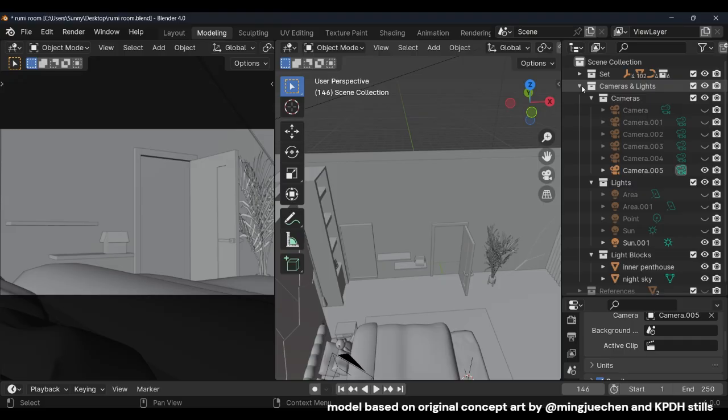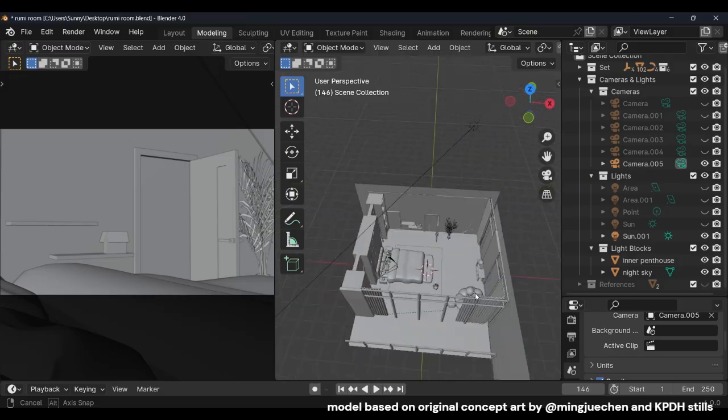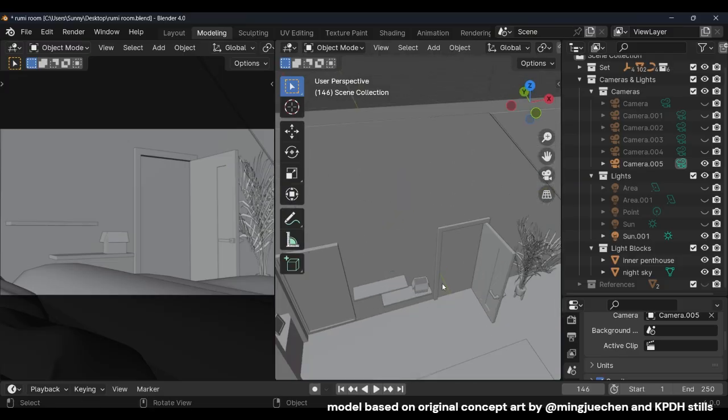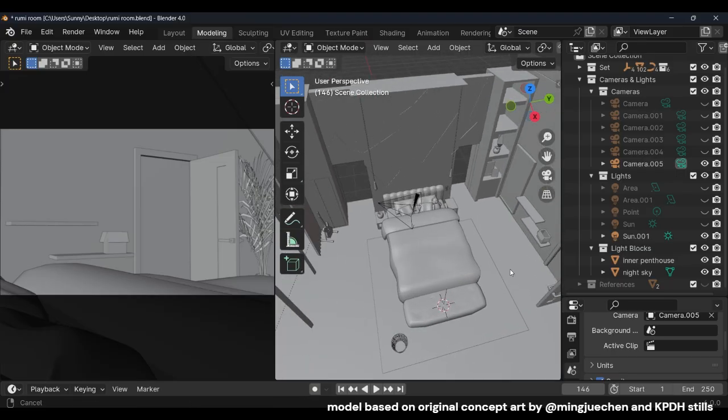But I didn't do this design. I'll probably put something in for the entire duration, giving credit for the concept art that I based the model on, because I did not design it. It's the movie, after all. I'll clean up the file, so this is just a little bit messy. You might have seen in some of the files, oh look, it's her room. It's her room, where Rumi sleeps and everything.